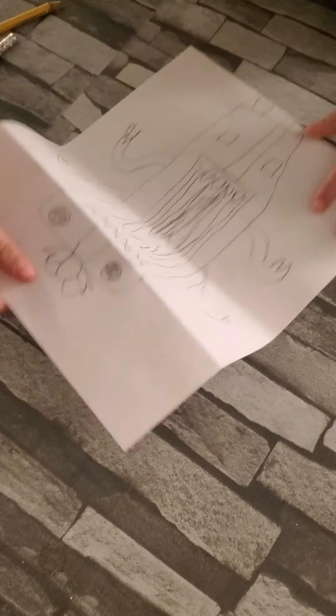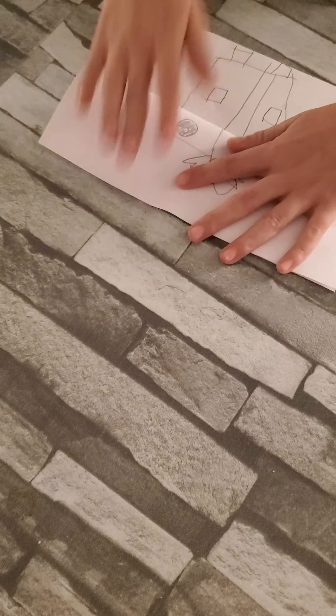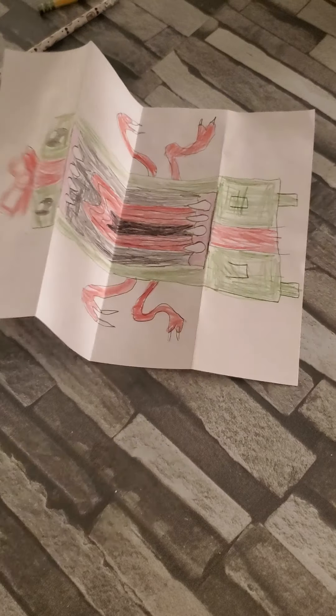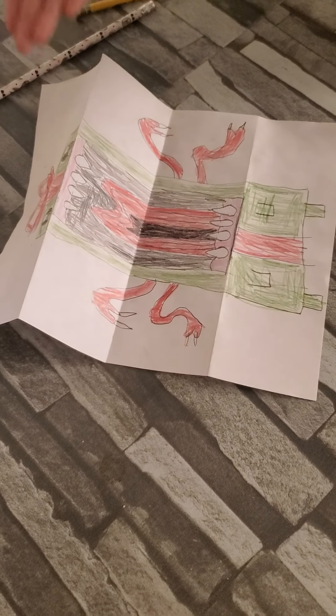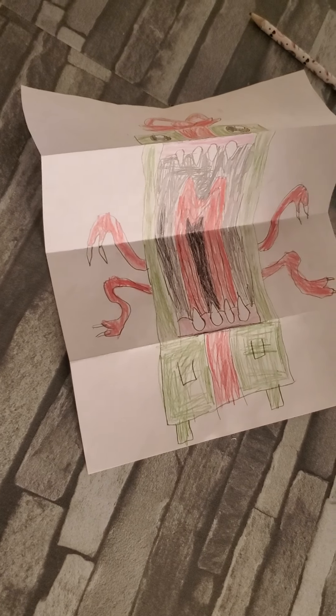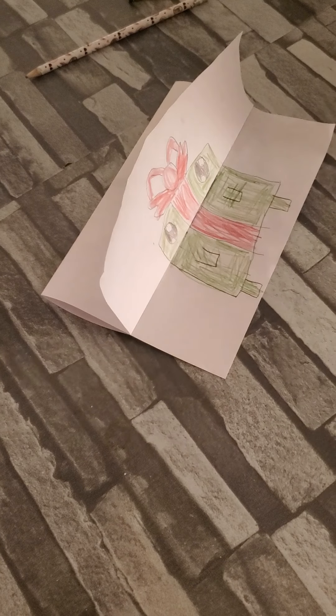And look — now you've got your cute present monster! When you're done coloring it should look like this. The present doesn't have to be green or red — you can make it any color you want. You can make the wrapping blue and the present purple, any way you want. But the mouth stays the same, or else it'll be too much color. So there you go — Hungry Duck showing you how to draw a cute scary present monster. Goodbye!